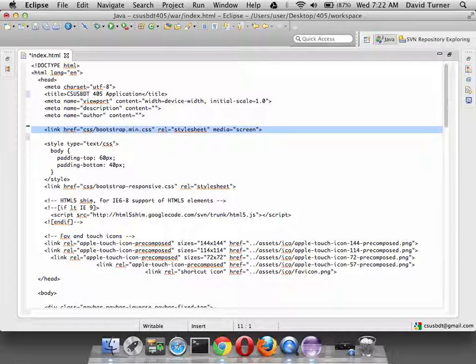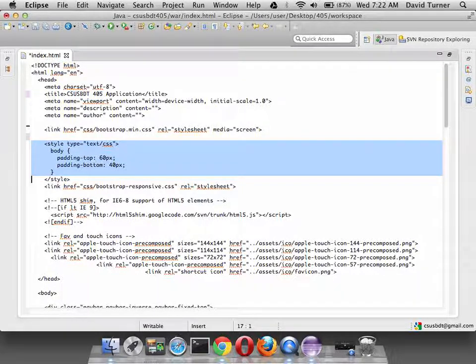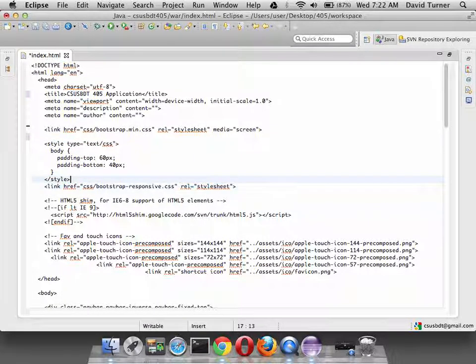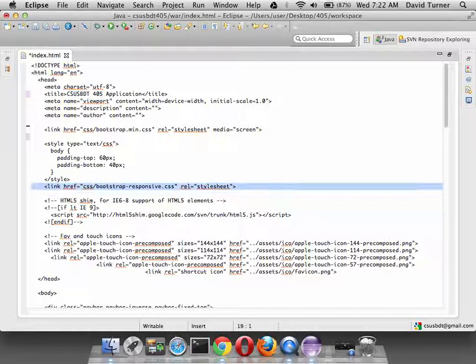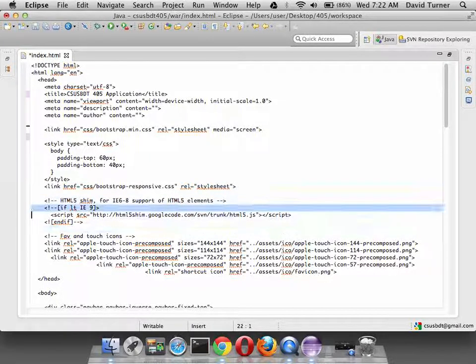Here's the CSS that came from the Bootstrap project, and here's some locally defined style, and some more CSS that's related to responsive design. And here's some adjustment for Internet Explorer, if the version is less than version 9. I'm not sure about this, so I'm going to leave that in as it is.